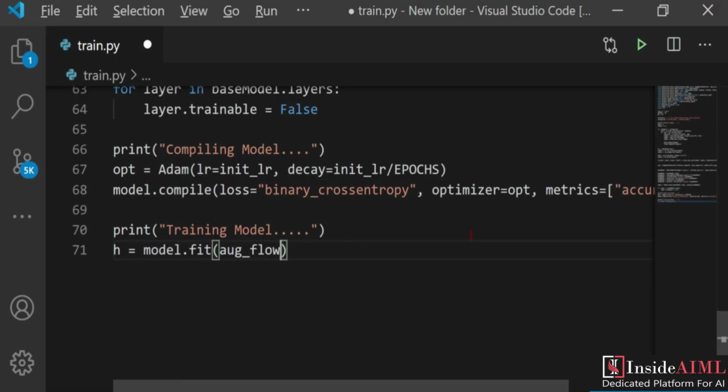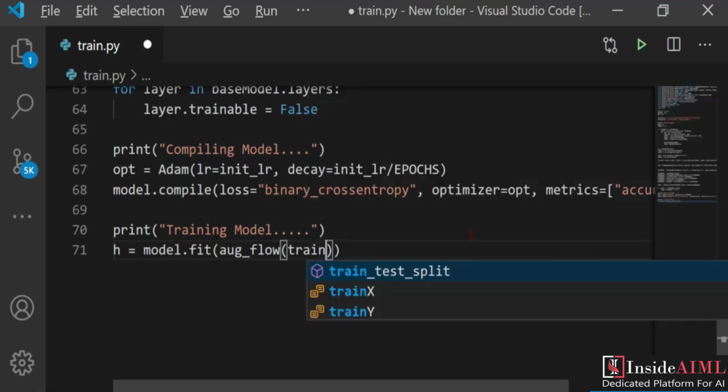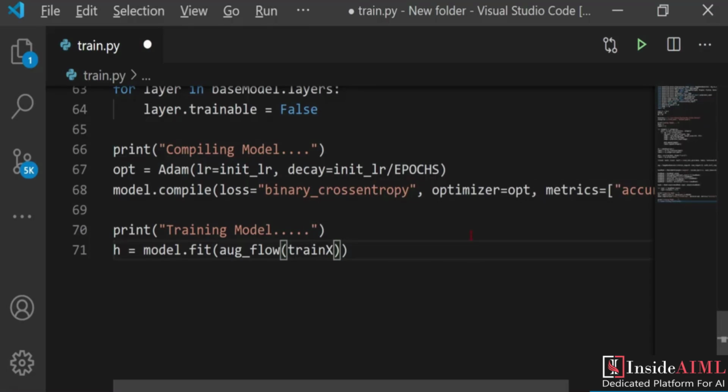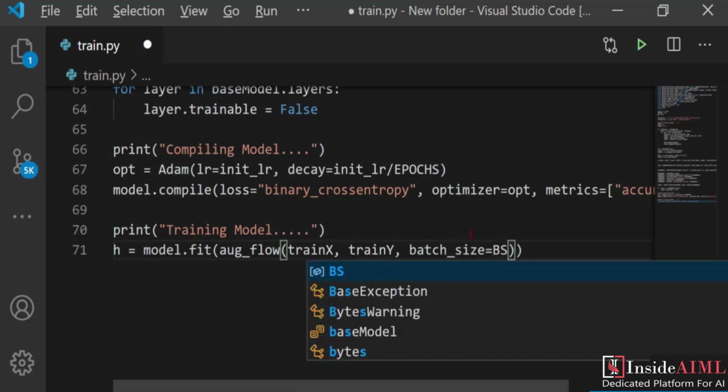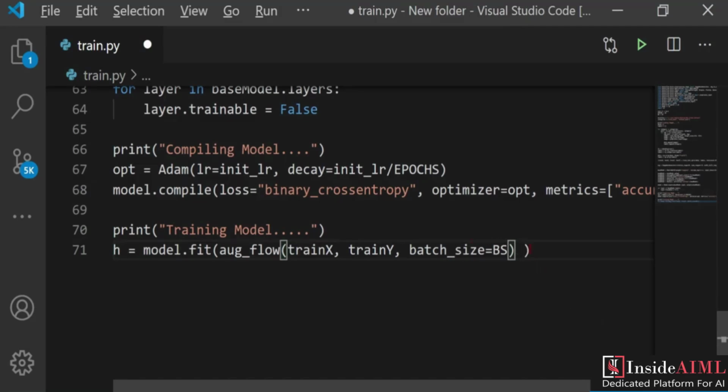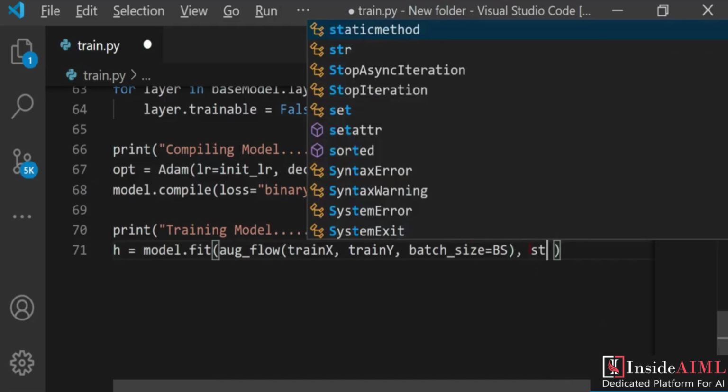It should be the train x and the train y and the batch size. And what is the batch size? We have defined the batch size in the very beginning, which is going to be BS. So let's pass the steps here.